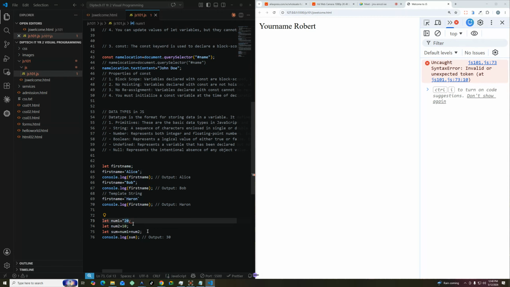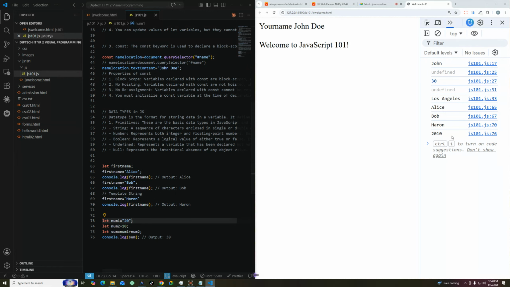So if I did this, you can see I get 2010, because this is a string. And of course, if I'm adding a string to a number, I'll end up with a string. So that's something that you need to be very, very careful about when it comes to JavaScript. You see, when I put a quote, it means it's 20, but a plus is supposed to be used for concatenation. So again, as we work through JavaScript, we're going to see other small things that are a bit of a problem within the language itself. Not deal breakers, but just things you need to understand about how it actually works.